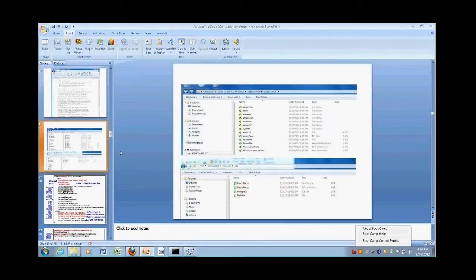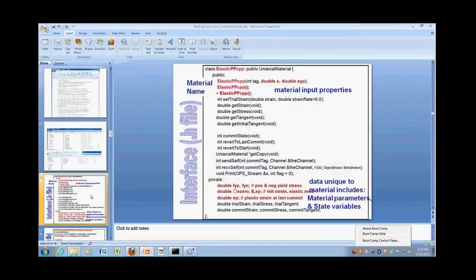Okay, so as I say, in this directory we have these files. We have a source file and we have a header file. The header file is this. This is what is basically in the header file. This will be in your header file. Basically, you can have your class name. Give it whatever name you want. You just can't give it a name that already exists in the repository.